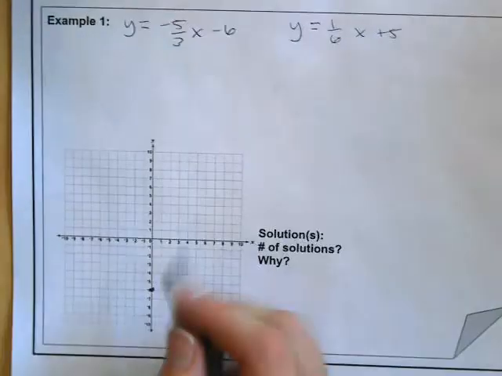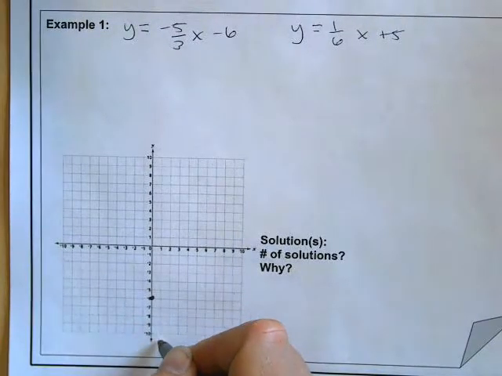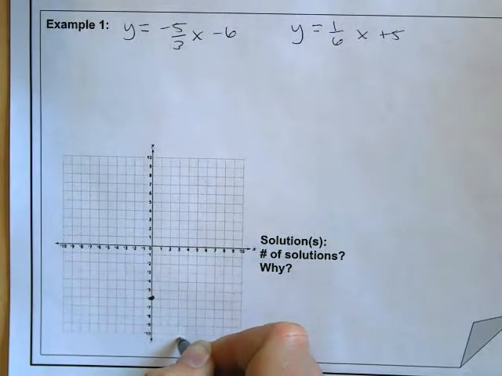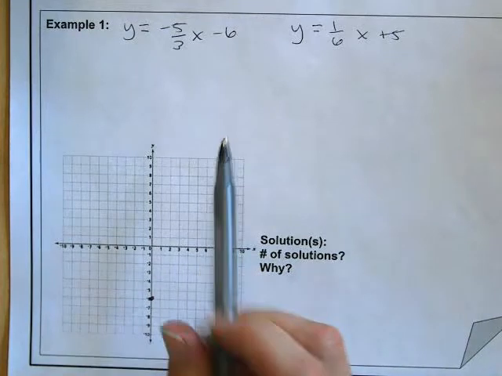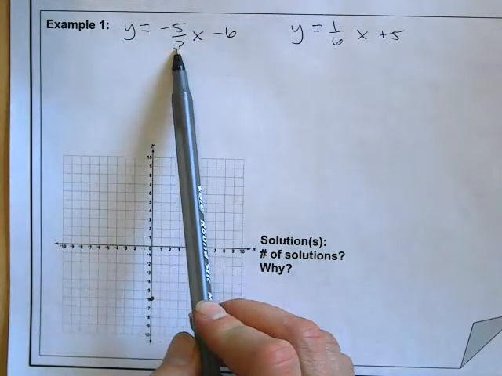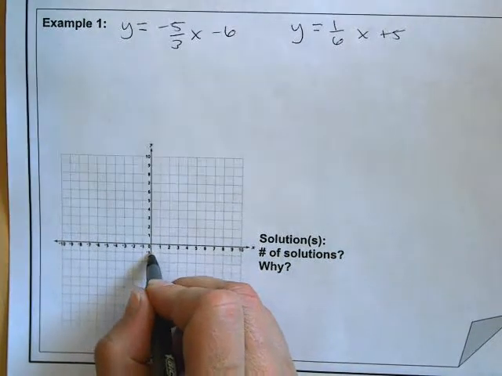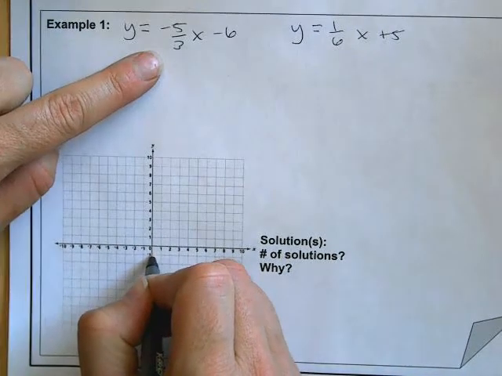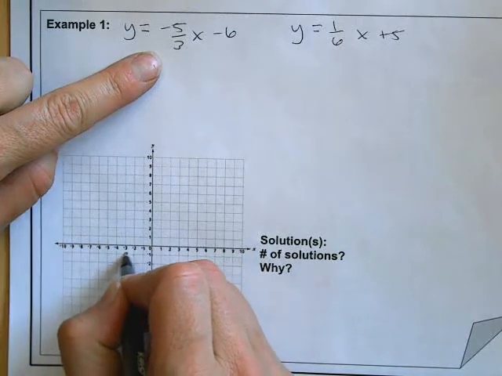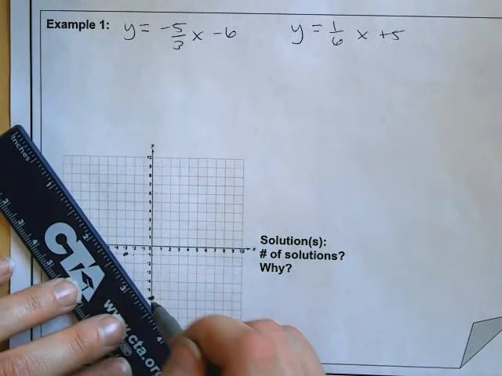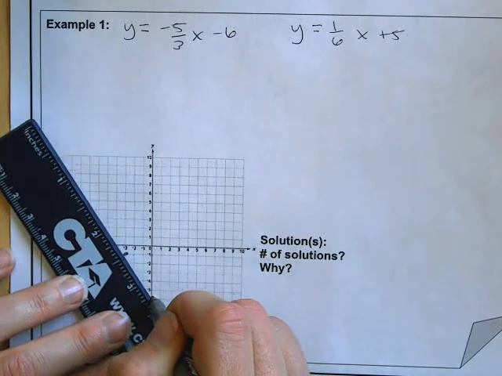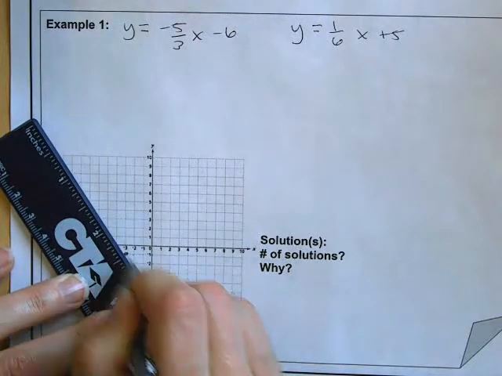Let's make sure: if I run out of room, 1, 2, 3, 4, 5, which I do, 1, 2, 3. I will put a dot right here, but I am going to be running out of room. So instead, I'm going to make the negative go to the 3. So I'm going to go up positive 5, 1, 2, 3, 4, 5, and then the negative is now on the 3, so I'm going to go left 3, 1, 2, 3. I'm going to connect those dots. That's my one equation here.